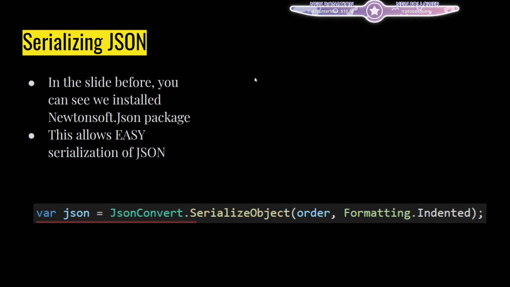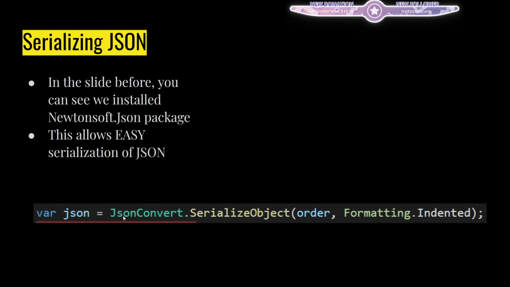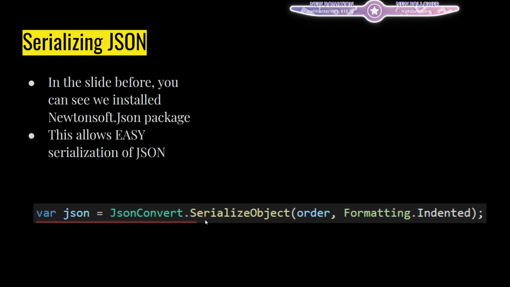So we selected Newtonsoft JSON, and Newtonsoft JSON exposes a static class called JsonConvert, which you use for serializing objects and deserializing objects. So all I need to do in order to convert an object to a string in C# is to say JsonConvert.SerializeObject, and I pass that object.